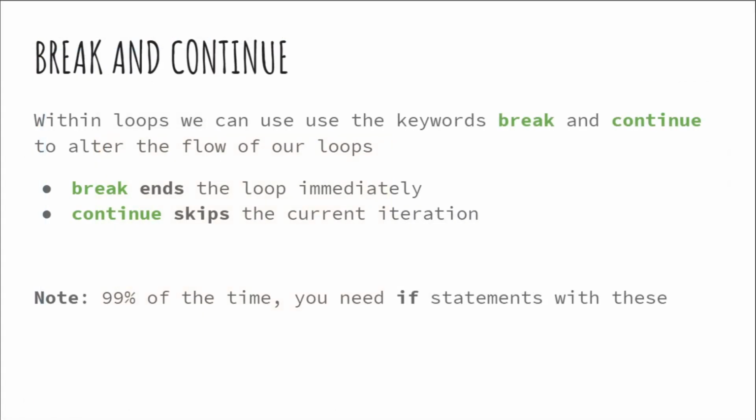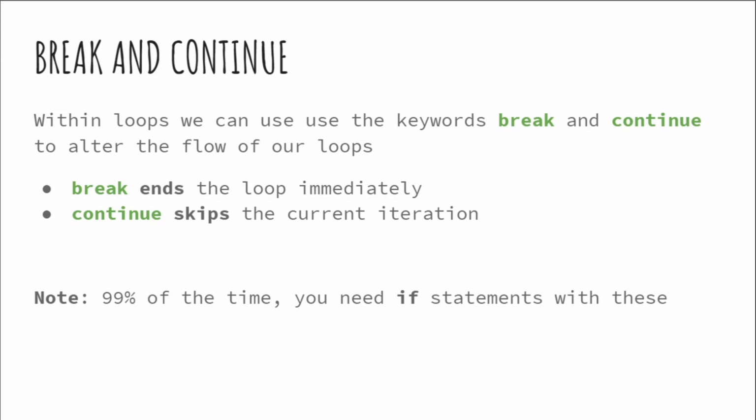So let's talk about the last bit of content we have regarding loops. We have the keywords break and continue, and this changes how loops flow. So typically, a loop flow just goes from the top to the bottom, back to the top. If there's still more it needs to do, it goes through again. If there isn't, it goes past it and to whatever comes next. But we can use the keywords break and continue to change a bit how that works.